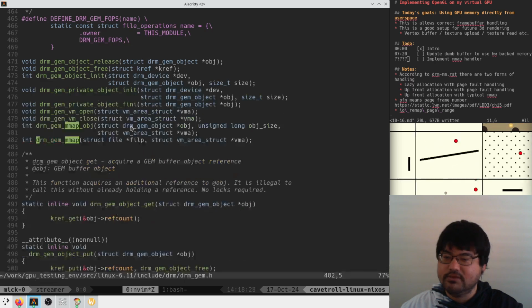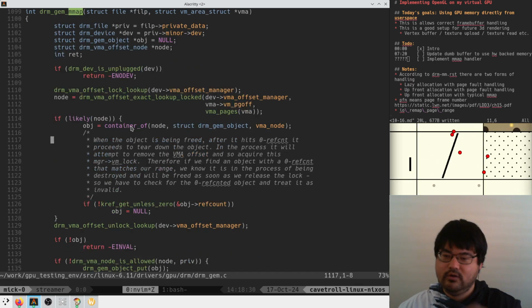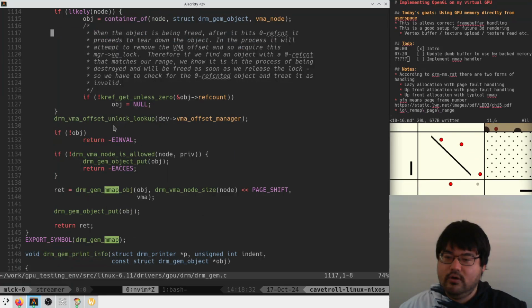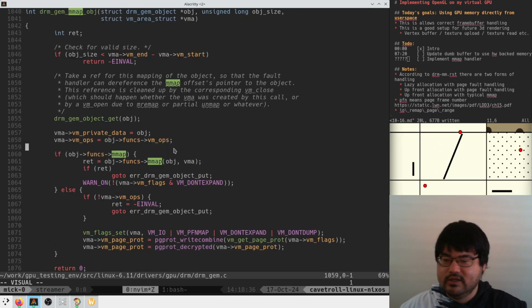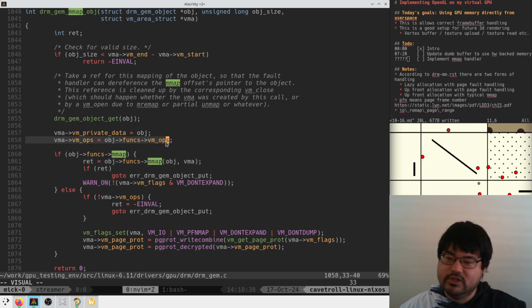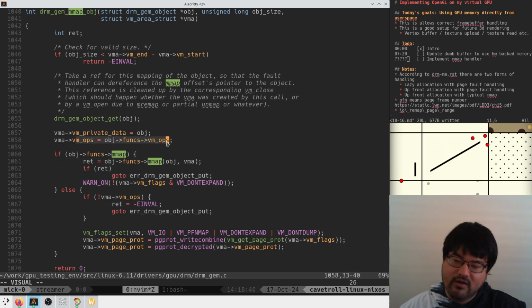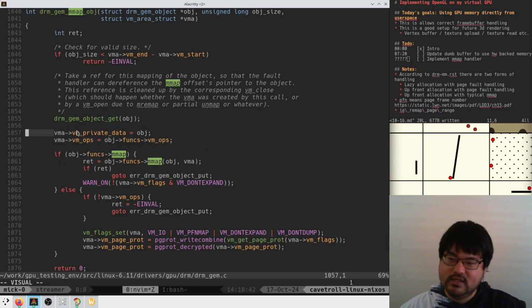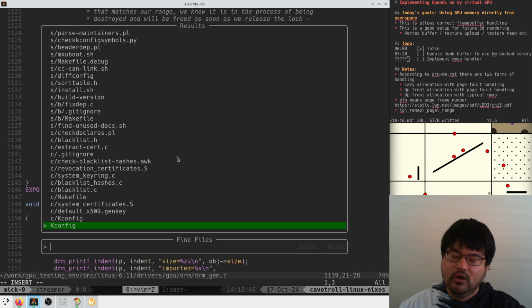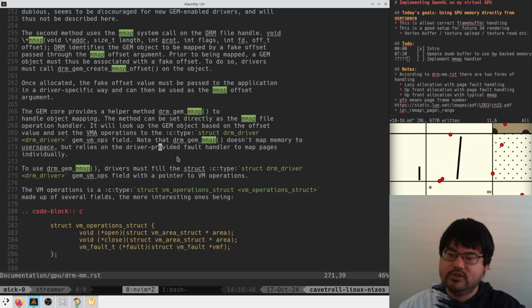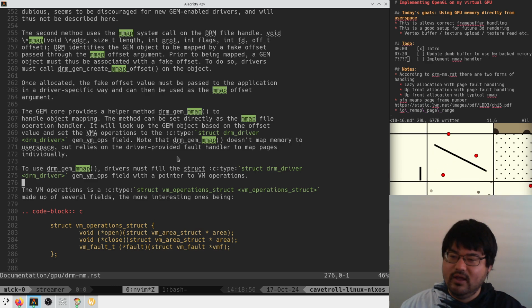Let's just see what this does. So he calls mmap_obj, which is the function we were just in. Yeah, so if we don't provide mmap, he will just use the VM ops that we have associated with us. Sick. And he sets the private data to our object. Very nice of him. All right, so we are in the right spot, but we don't actually have to do that.